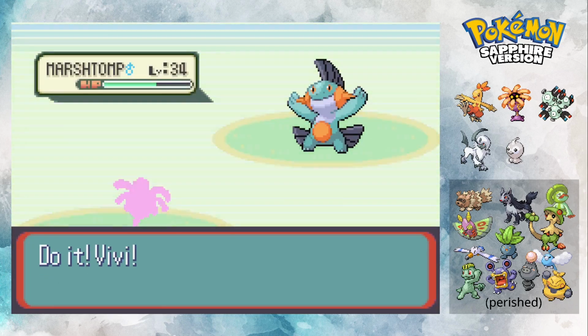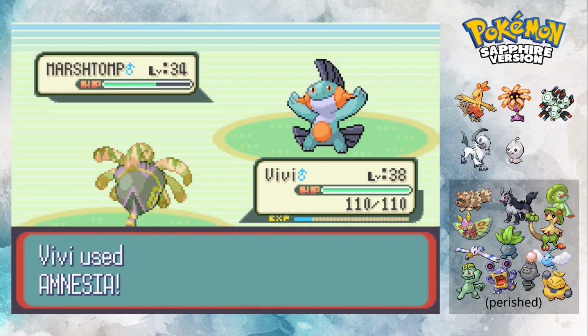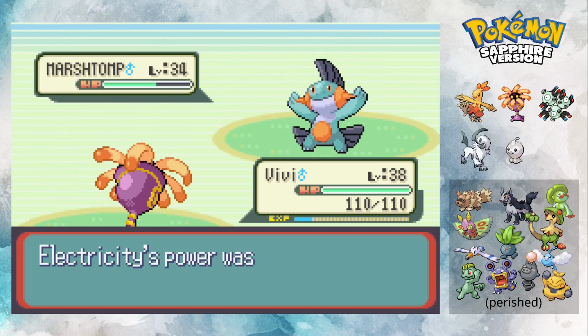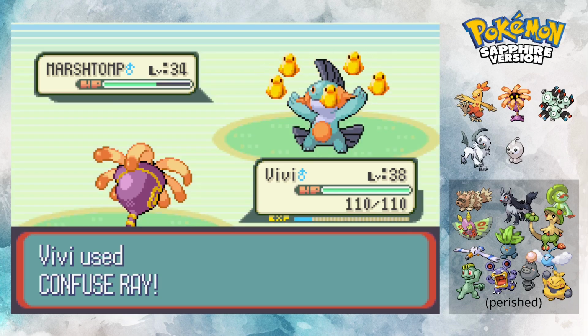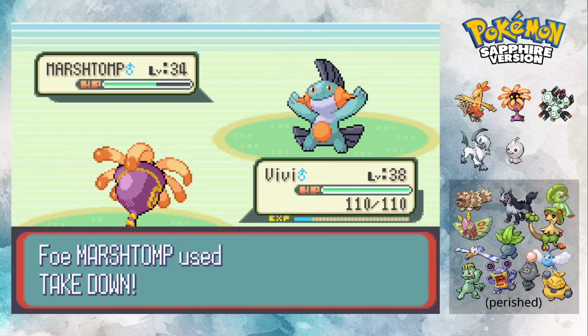Take Down, yeah. It's BB. BB takes your attacks pretty well. Okay, missing a lot now. I can even Amnesia to set up a little bit. A lot of special defense. And now, Confuse Ray. Mud Sport, really? Electricity's power was weakened. He's desperate. He's absolutely desperate. Why would you weaken electricity? Astonish. Hurt yourself? No. Actually managed to do a Take Down. It's not very effective.